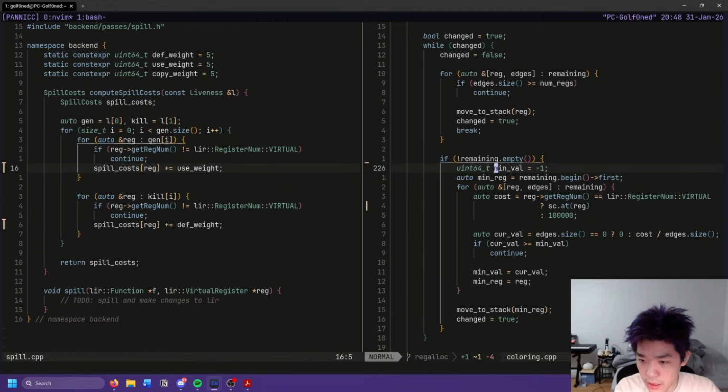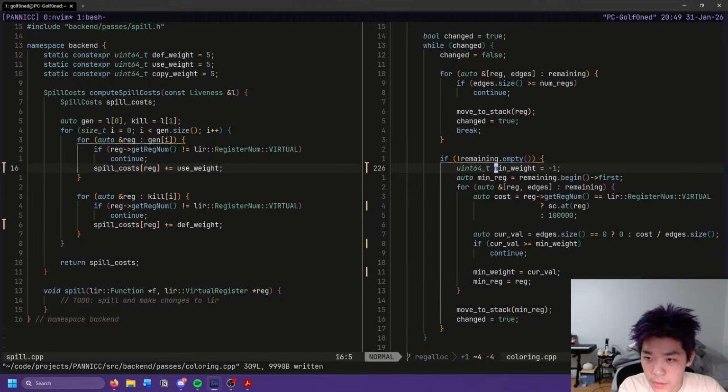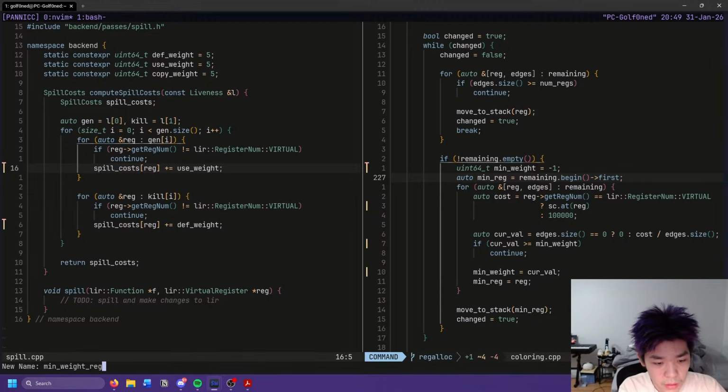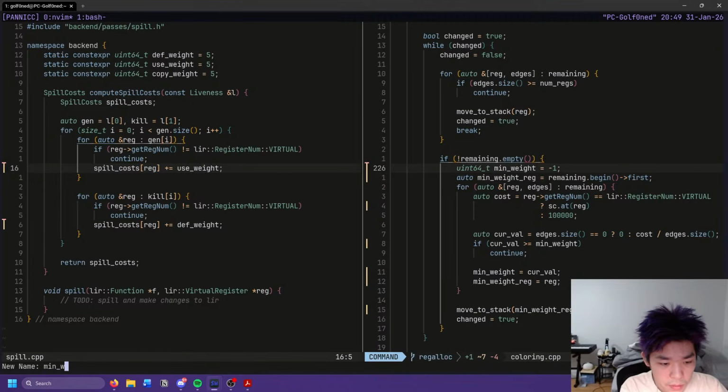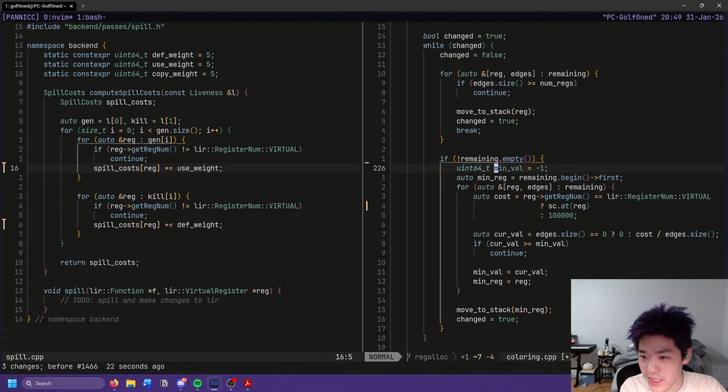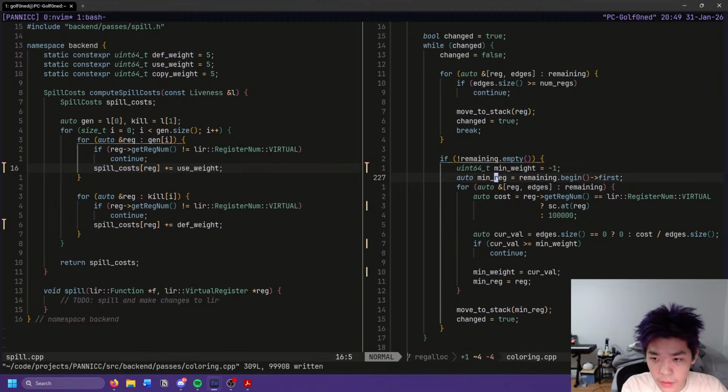What is min-val? I guess min-weight, I guess? Yeah, let's do that. Cheapest weight, I guess. I hate renaming things. Let's just do weight. No, let's do that.